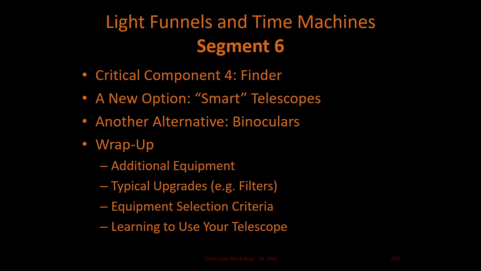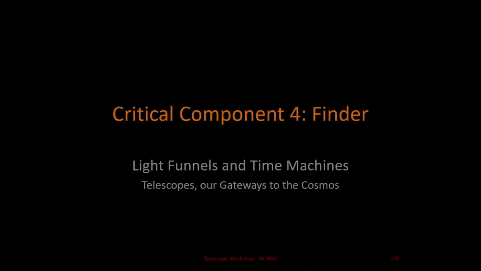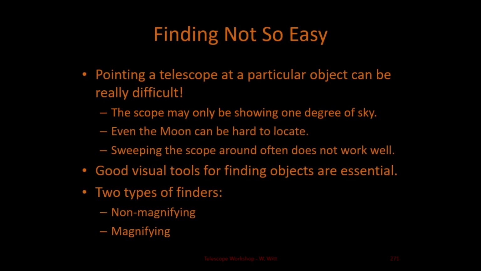Okay, finder. I think I'm doing this one, and then we're doing binoculars, I think. So just quickly on the finder, this is also super important because otherwise you may not find the thing you're trying to look at. The moon's right there, but pointing to it can be really hard, because the scope is only showing you 1 degree of sky or less.